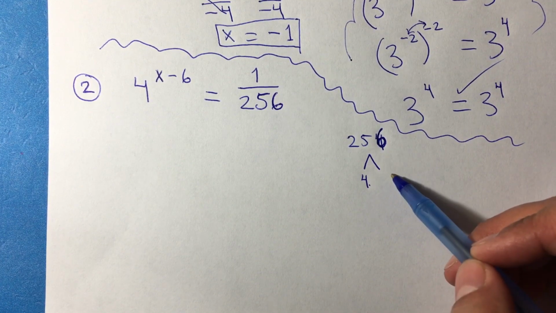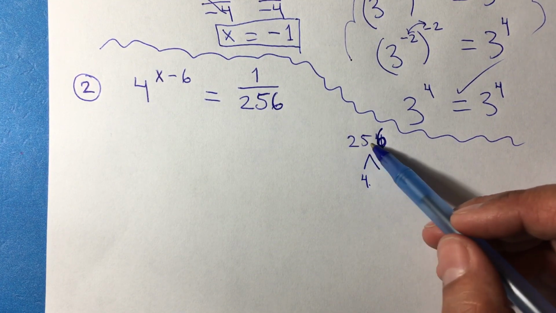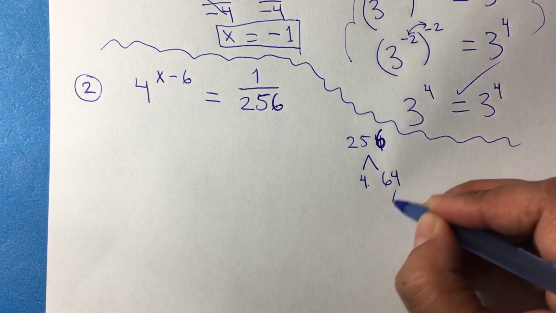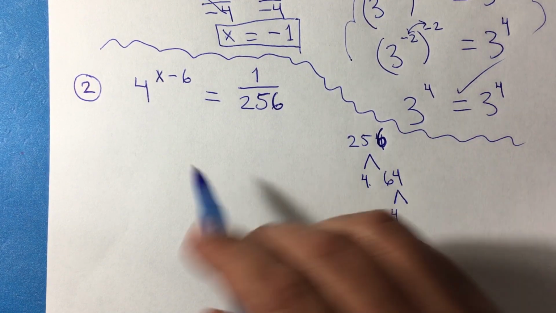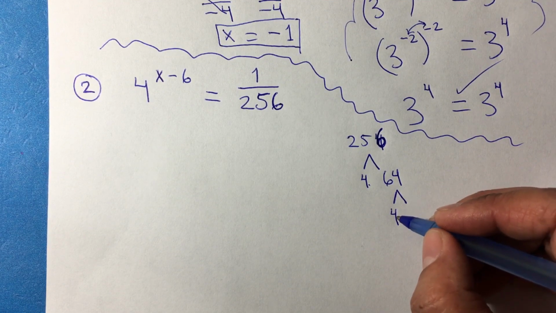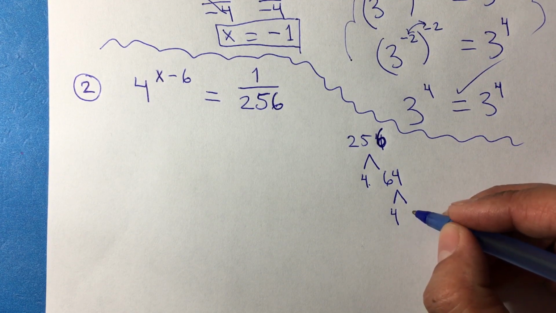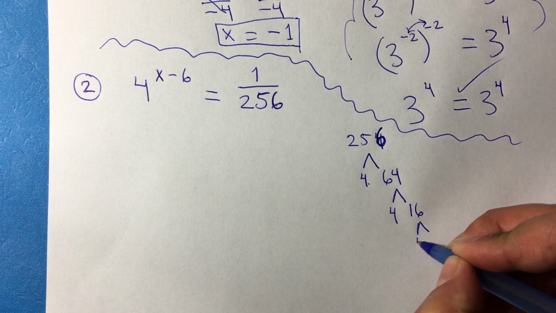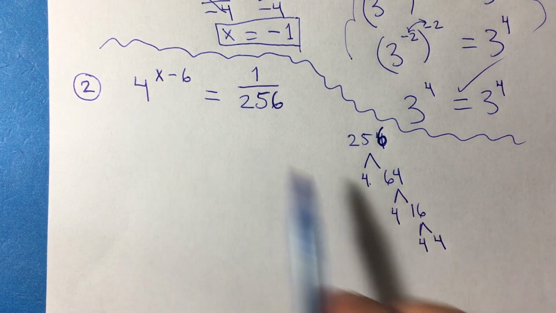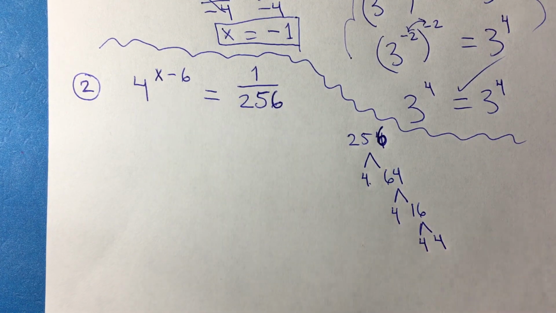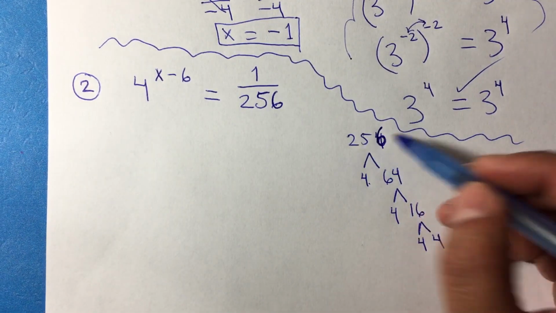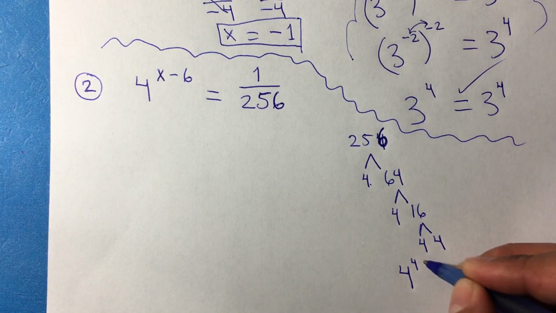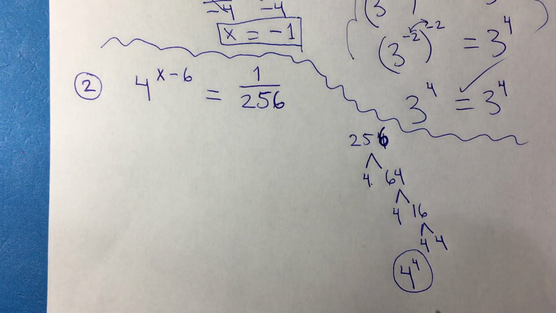4 times what number equals 256? We'll just divide 256 divided by 4. Oh, we get 64. Then again, we use the same. We have to use that same base, okay? 4 times what number, or 64 divided by 4 equals what number? 16, because 4 times 16 is 64. And then 16 is 4 times 4. We always have to use the same base, the smaller base of the two numbers, okay? So 256 is the same as 4 to the 1, 2, 3, 4 of them. So we have 4 to the fourth power, okay?